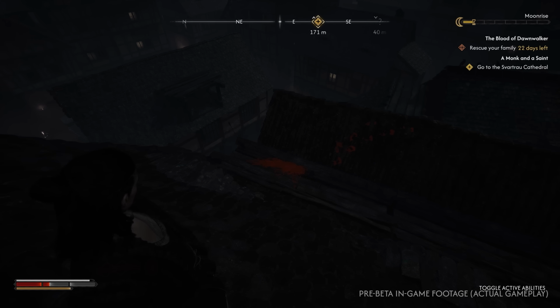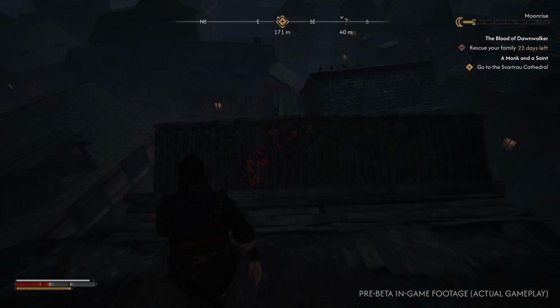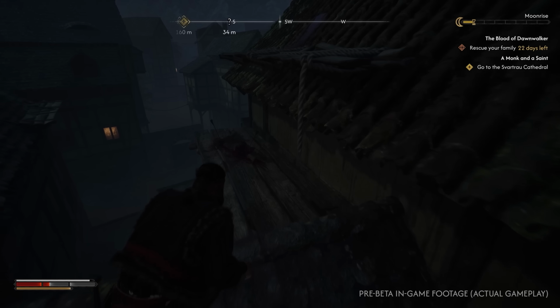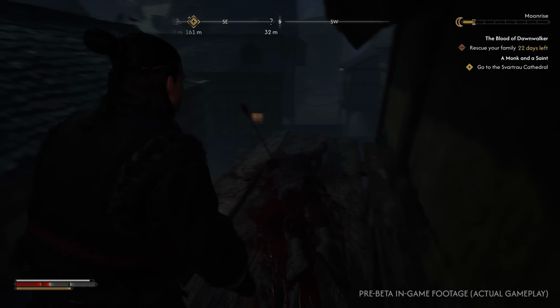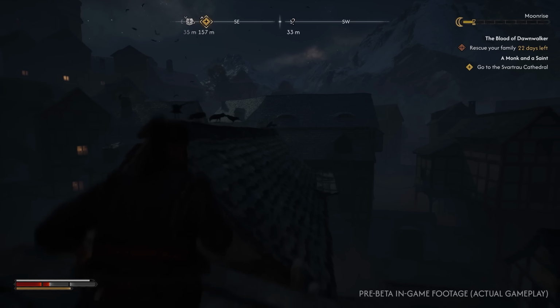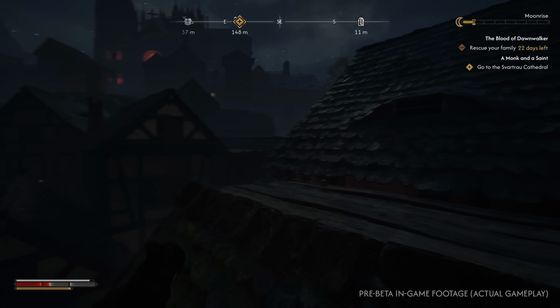Now let's take a good look around using the focus mode. This ability highlights objects of interest and loot. And there is something right here. This time it's just some items to grab, but on other occasions, who knows, you might come across a hidden quest. Looks like our health is quite low.